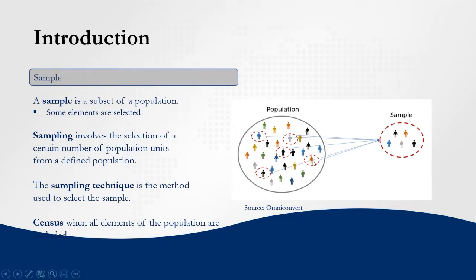In some cases, the population is not that big. You can enumerate everyone, or you can collect data from all the elements of the population. In that particular case, we would say your study is a census. If you are able to collect data from all the elements of your population, then that study would constitute a census. However, if you have to select a sample, then your study would be based on a sample.